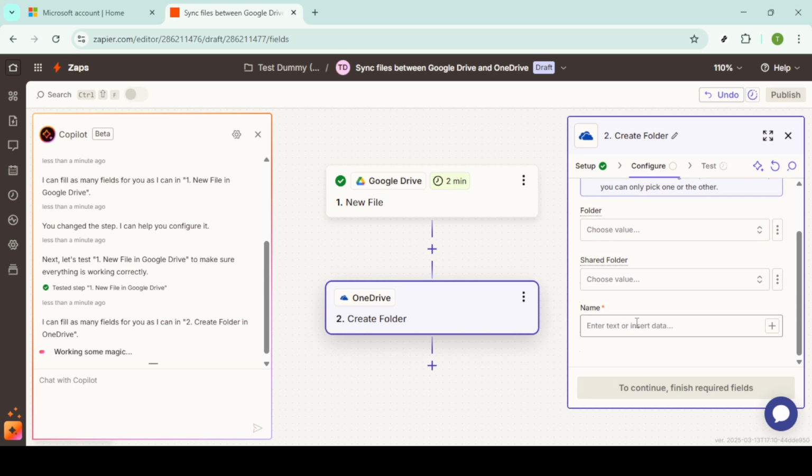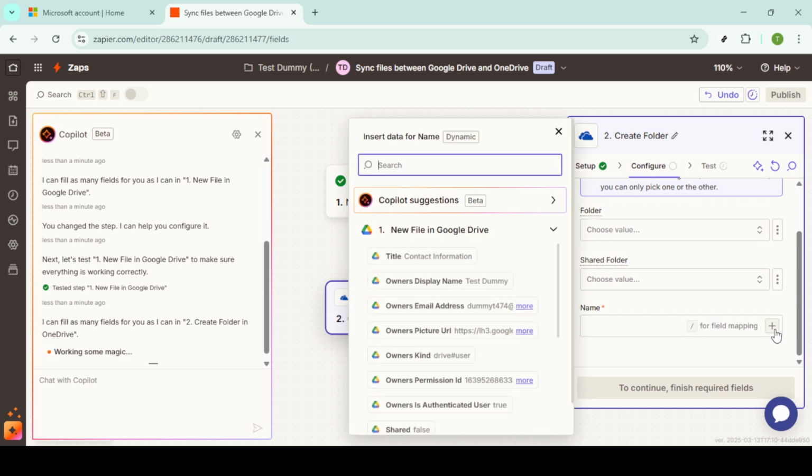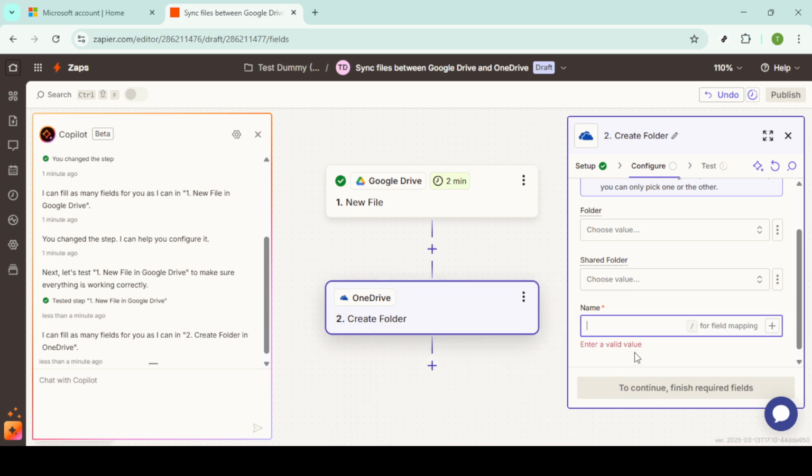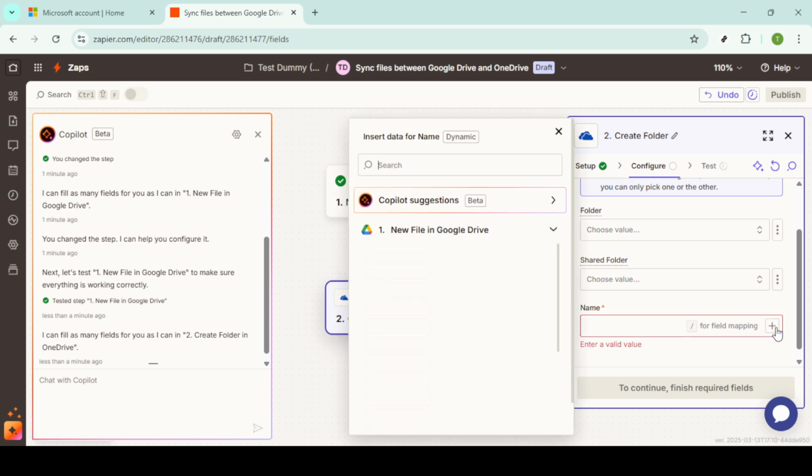If you run into any challenges or have queries, Zapier provides robust support to guide you through any hiccups you experience. Their support center offers resources and personalized support, so feel free to reach out if needed. And there you have it, a seamless integration between Google Drive and OneDrive, effortlessly set up with Zapier.